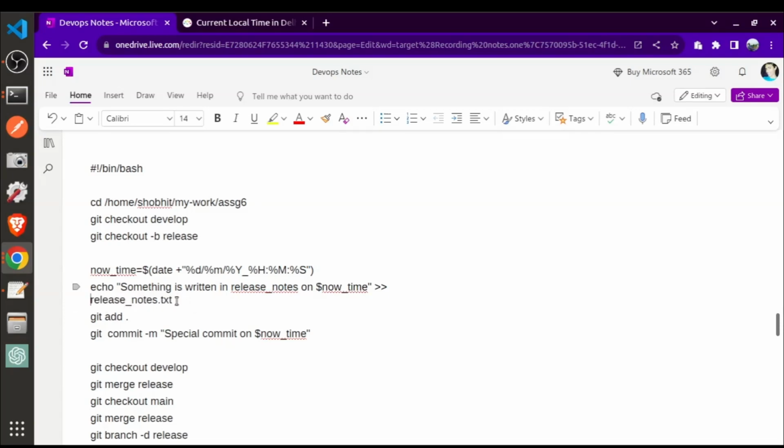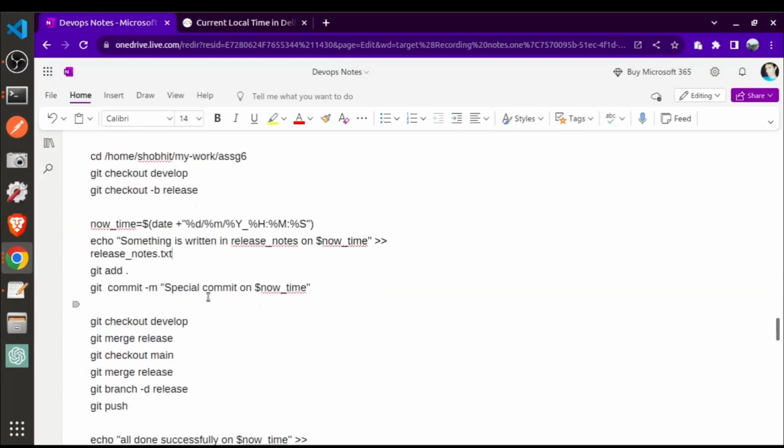Basically, this is not our job, this is the job of a developer. The developer makes the changes to the code, and the automation script just needs to push the changes. But here no one is going to make the changes, so the automation script itself makes the changes. Then we add and commit, a special commit at this particular time.